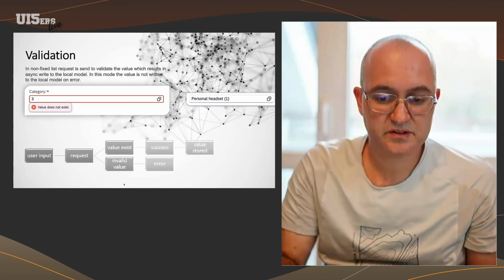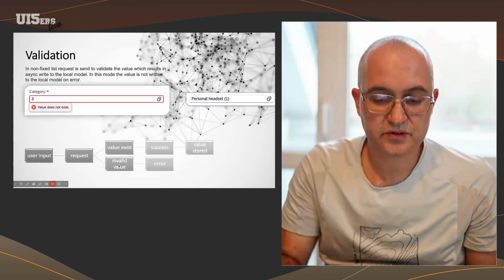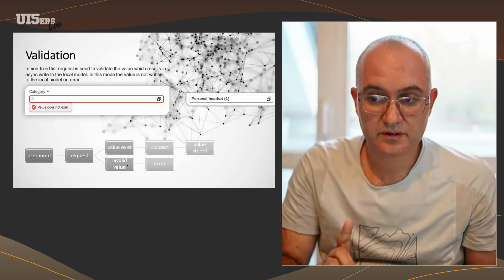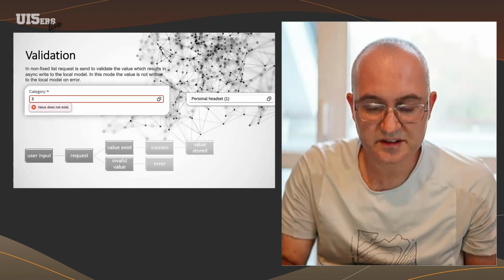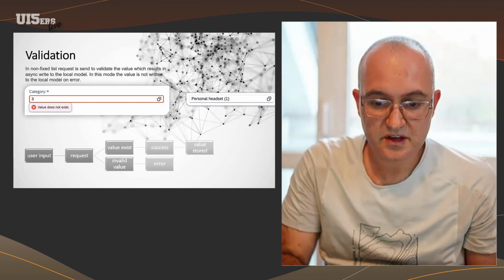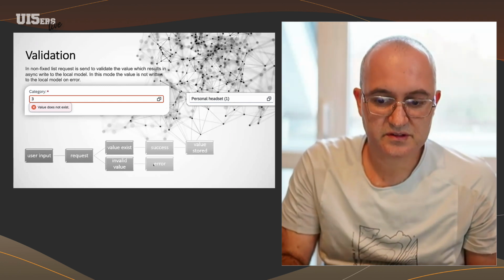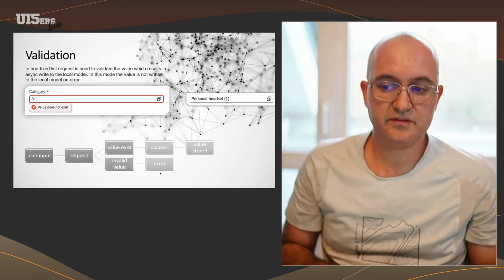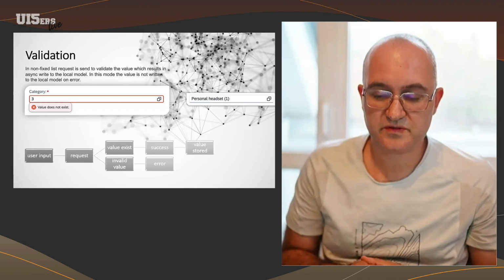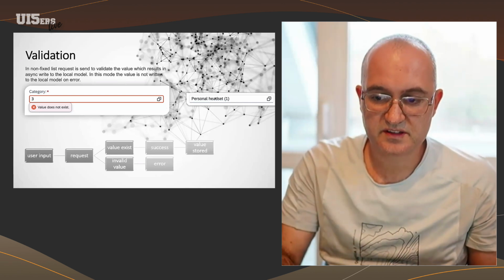But if the value does not exist and the backend returns no results, or the backend returns more than one result, so it's not deterministic that the value exists in the value list, we cannot store the value in this scenario. We show an error to the user, and we don't store anything. In the model, you have the previous value of the smart field. Of course, the success state is on the right.